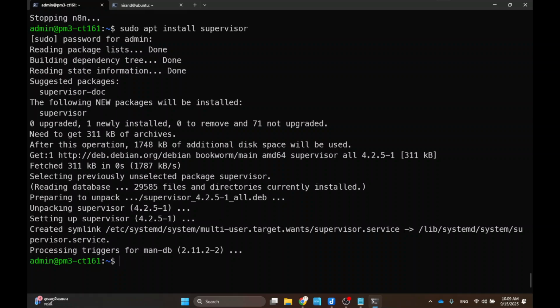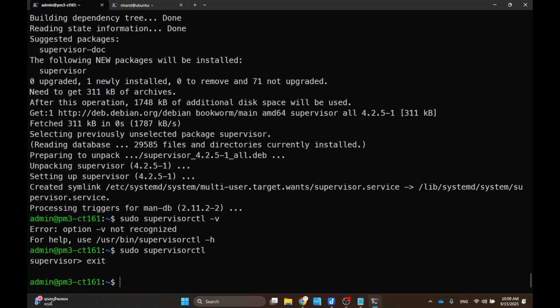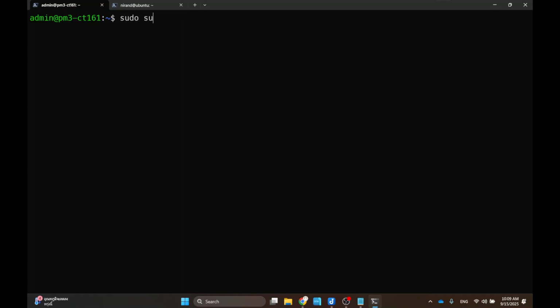Okay, so once you install it, you should be able to try, for example, sudo supervisorctl status. Maybe I can do this -v. No, that doesn't work. So just sudo supervisorctl status. If you run something like this and it doesn't give you an error, then you're good to go. That means you already have the command line interface version of it. I'm sure you should be fine with this.